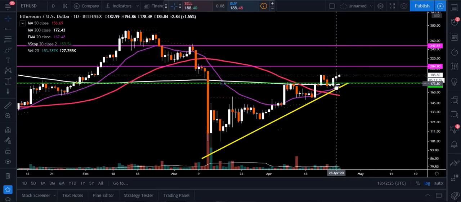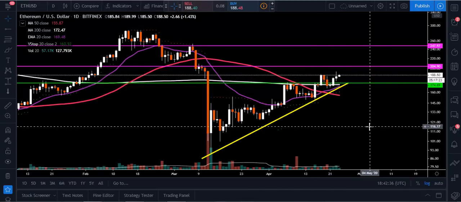But we're going to have to watch this because right now we have to see where this ends up closing for the day. There's still plenty of time, but we're having a little bit of a slowing here in the candles. Almost a little bit of a stalled pattern as we come up to resistance. So that's definitely something I'm going to keep my eye on.